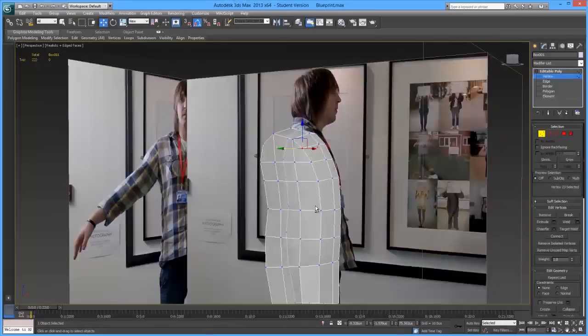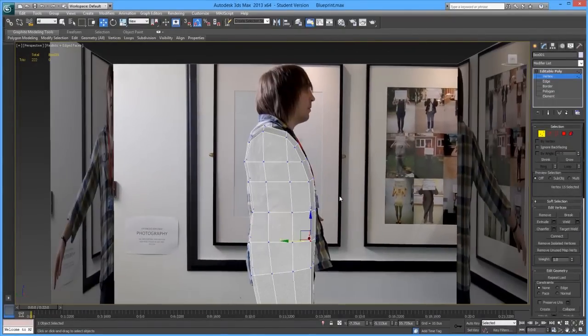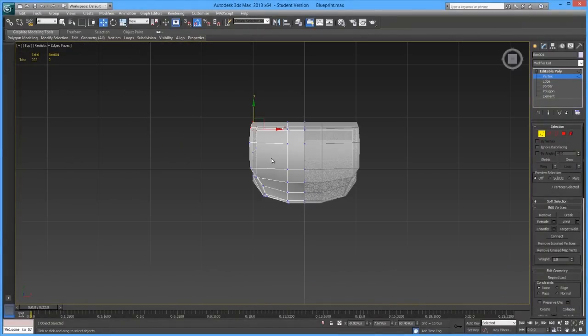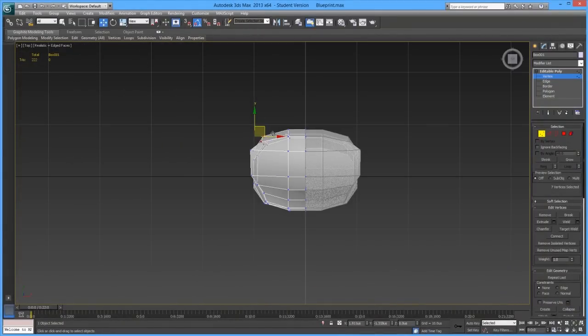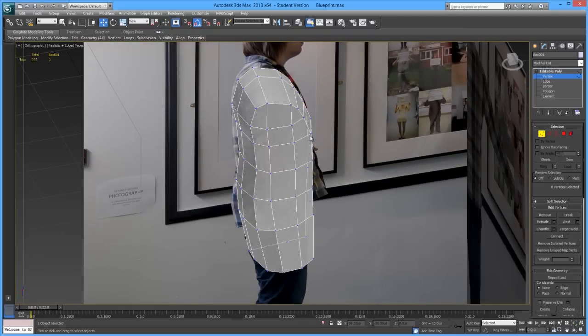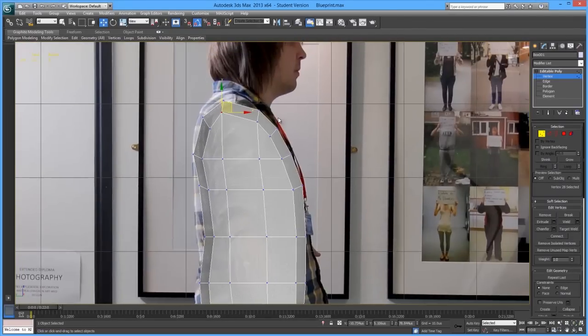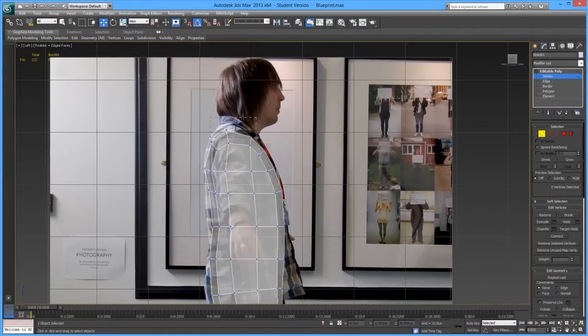There might be a few occasions where that might happen, but that's not bad. Same with this one here. So select it right the way up to the top, like that. Bring it in, back to the same place, and that should do it. Then it's just a matter of going in again and making sure that everything feels correct. So let's start pulling this up, neatening it out a little bit.